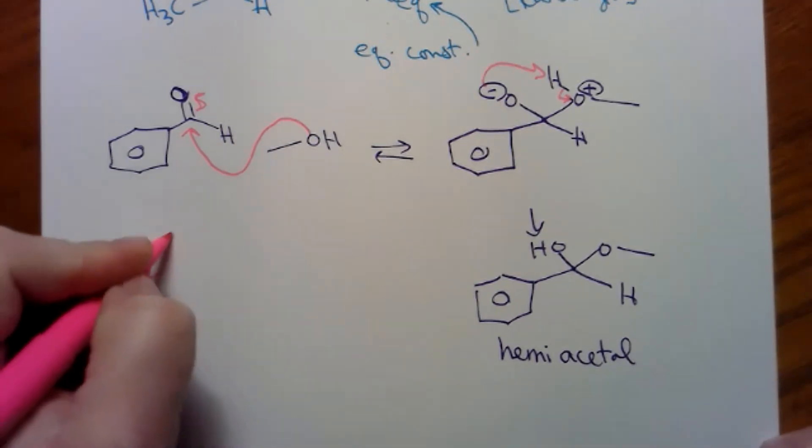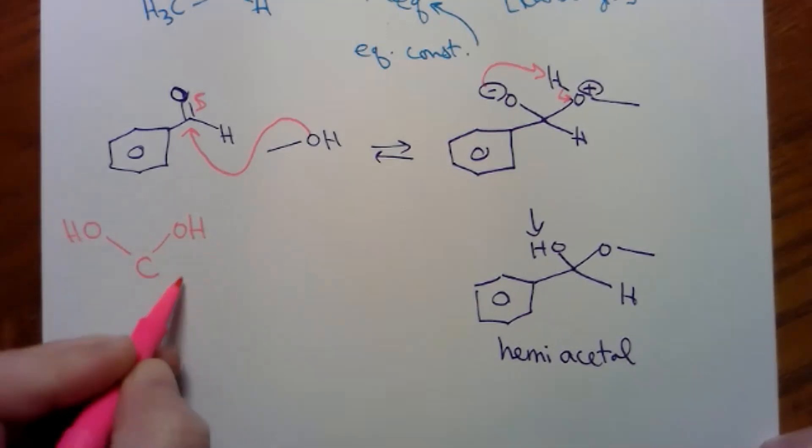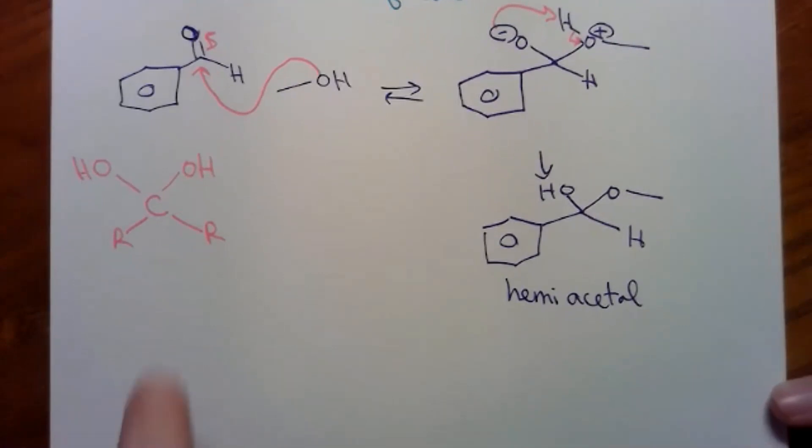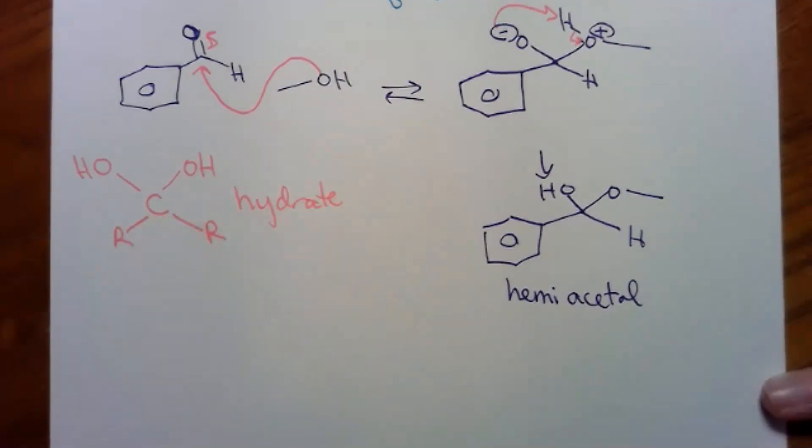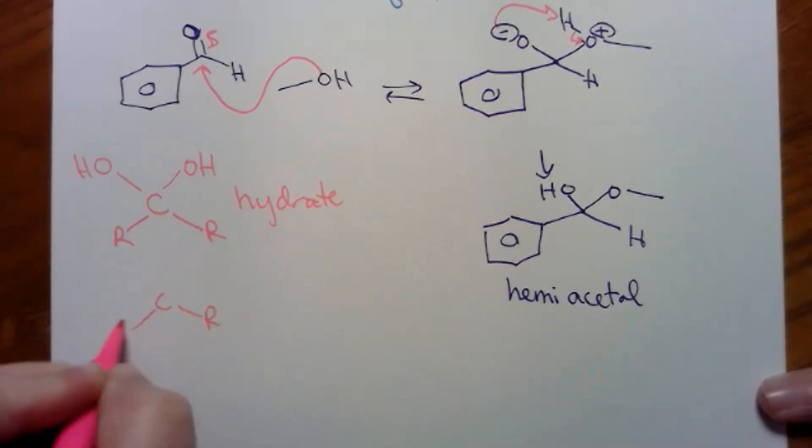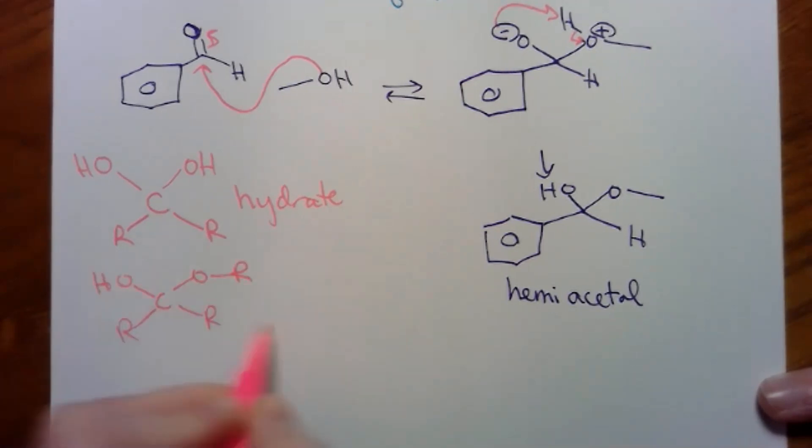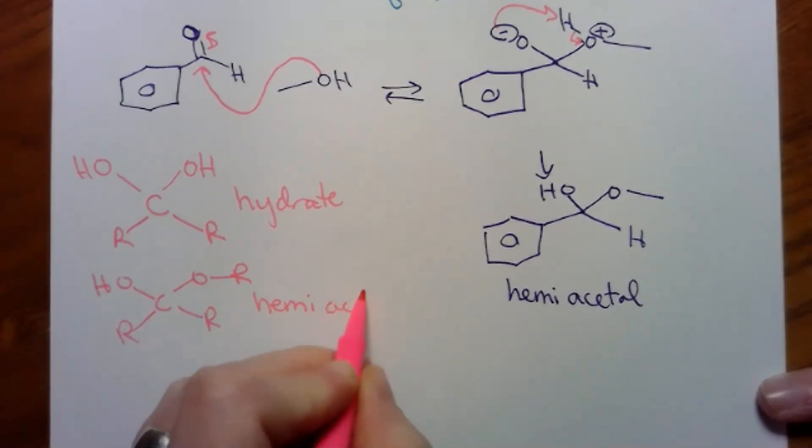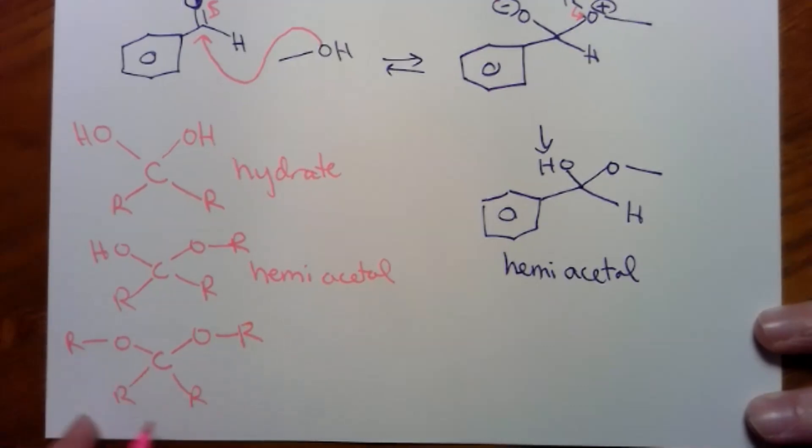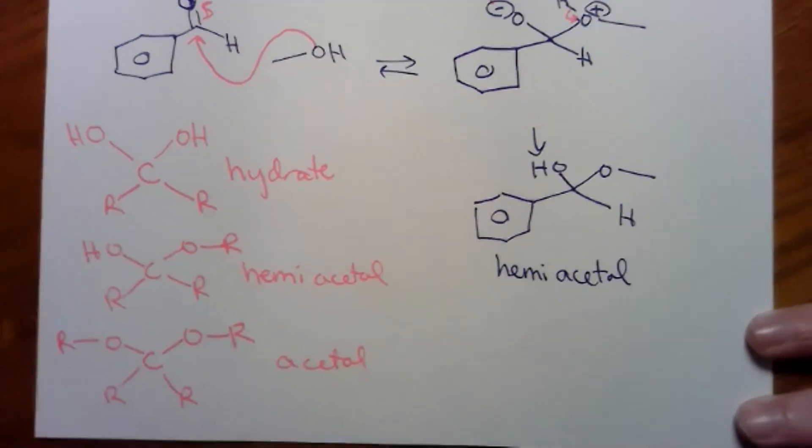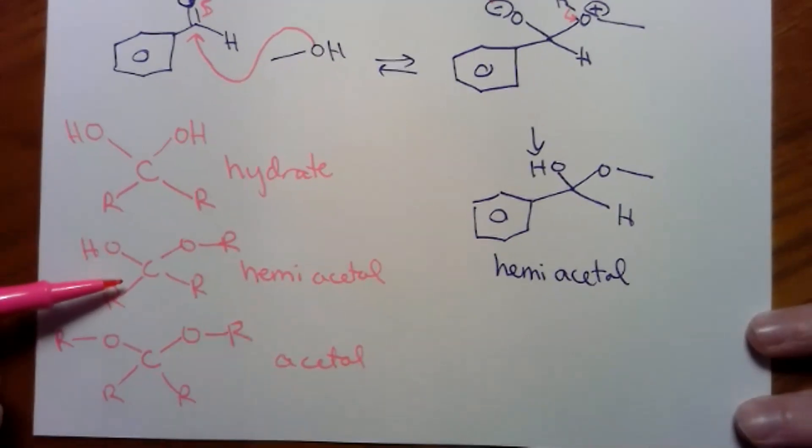Let's talk about a couple of new functional groups all together. If I have a single carbon that has two OHs on it, these other groups can be Rs or Hs or whatever. Single carbon with two OHs on it, that's called a hydrate. We just saw that. It's a gemdiol. If I have a single carbon, these other groups can be Rs or Hs or whatever. A single carbon with an OR and an OH, that's a hemiacetal. If I have a single carbon with two ORs on it, that is officially an acetal. So, a hemiacetal is halfway between a hydrate and an acetal. It's a half acetal.